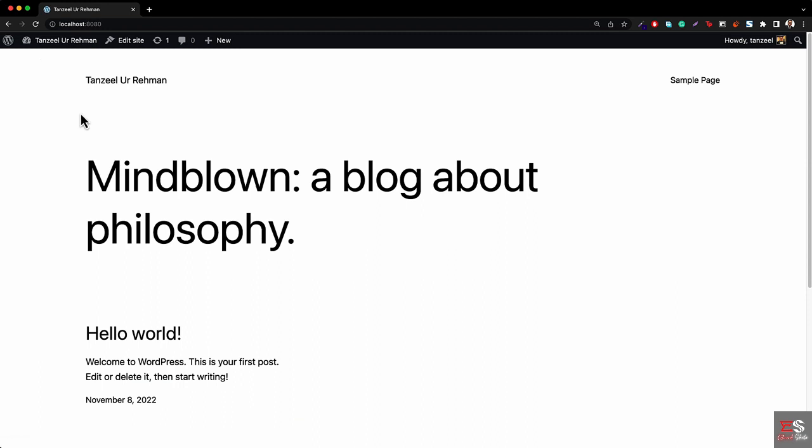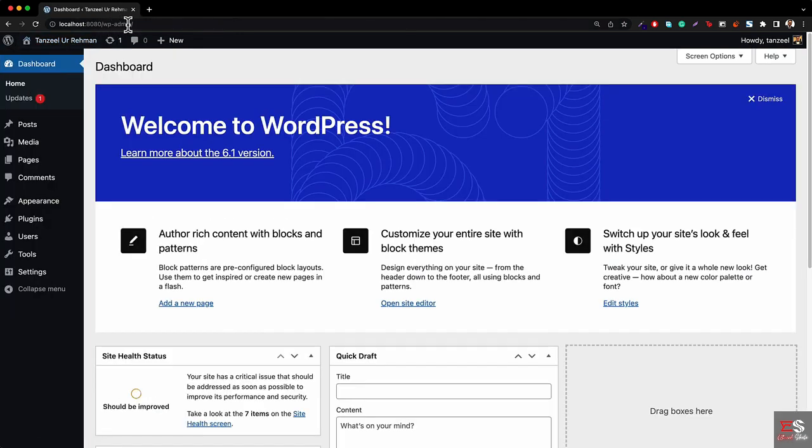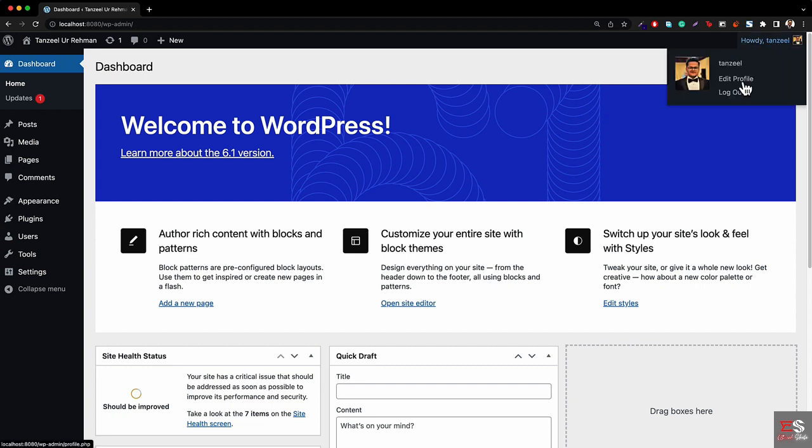Similarly, it helps you go back to the admin panel by clicking on that rather than typing /wp-admin. If you want to log out, you can bring your mouse to your username and click on Log Out, and you will be logged out of the website.